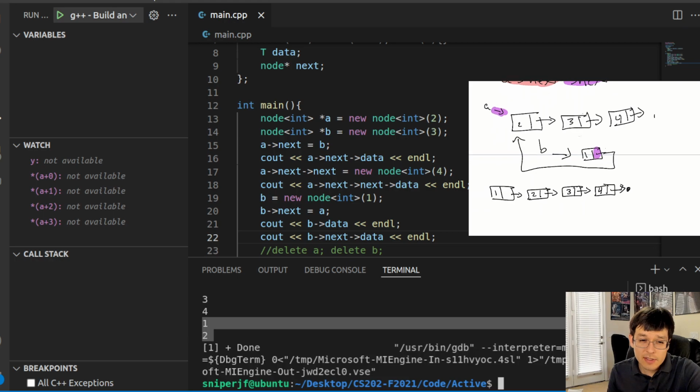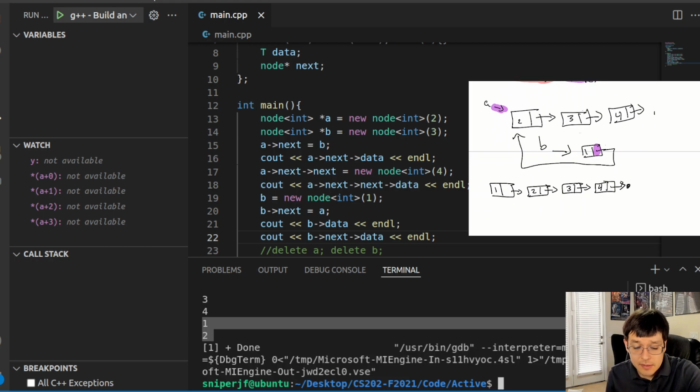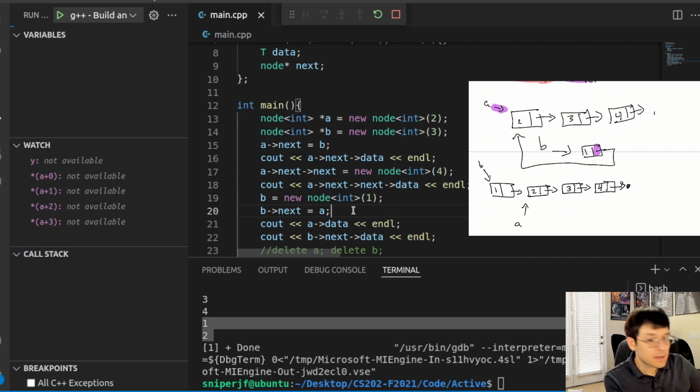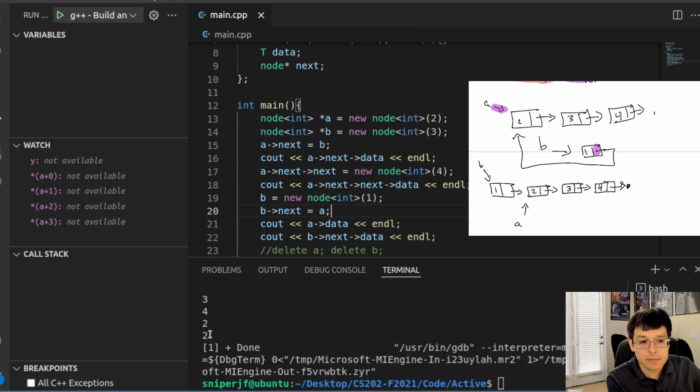And then when I say something like B data, B is still pointing here. So now B is sort of like our link to the beginning of the list. And then A is just currently pointing here. So if I say B data, I'm getting a 1. And if I say B next data, then I'm getting a 2, which would be the same thing if I said A data at this point, which I can show you by just switching this to A. And then we should get a 2, 2 at the end here. Okay?